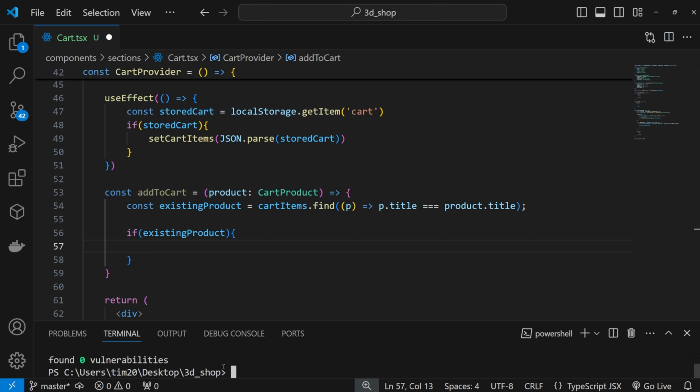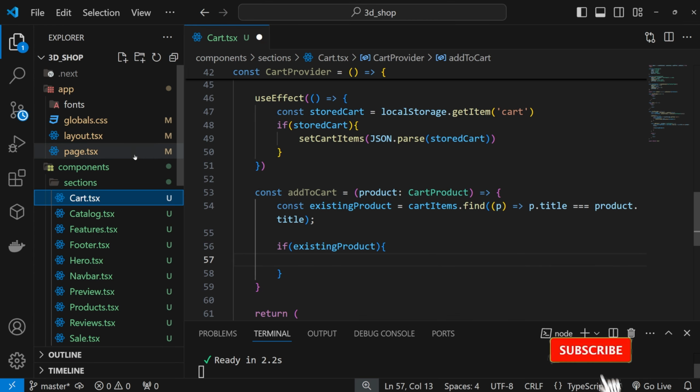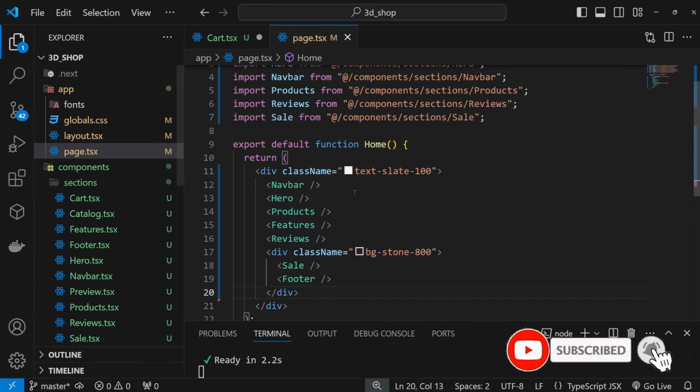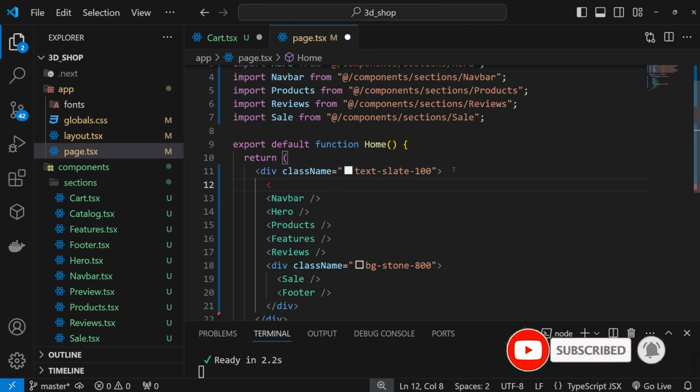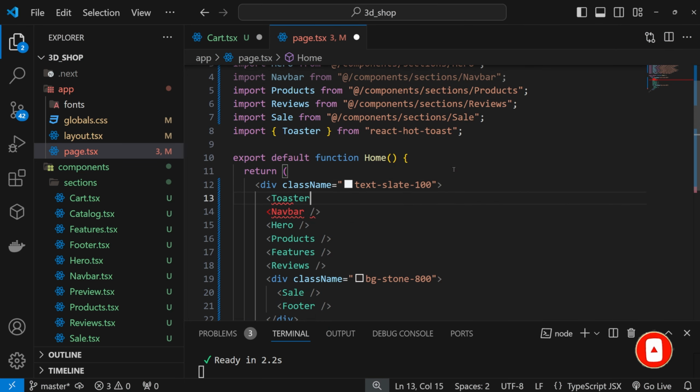Then you can run it again. So npm run dev like this. Now we need to go to our page.tsx and add toaster in the top from React hot toast like this. So we can save this and close.